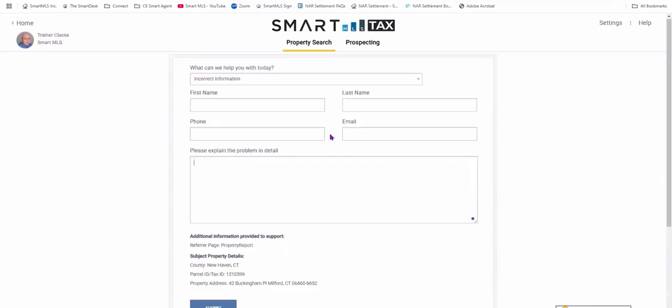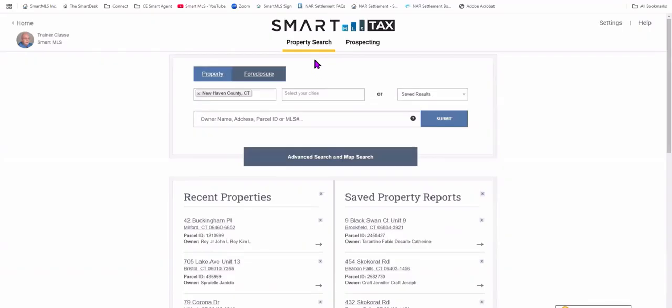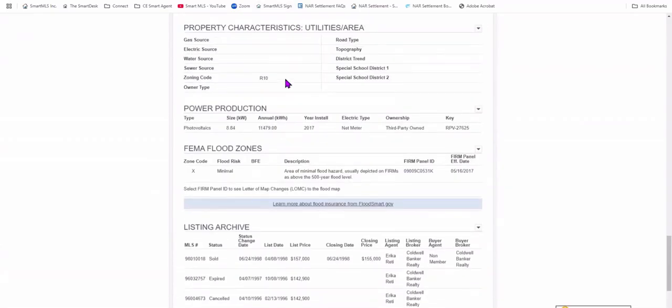Now, this could take as long as 2 weeks to fix, literally 2 weeks, possibly. So I have a personal recommendation for you, and I'm going to go back to the property search here. Oops, wrong thing. I'm going to go back. Here's the property search.